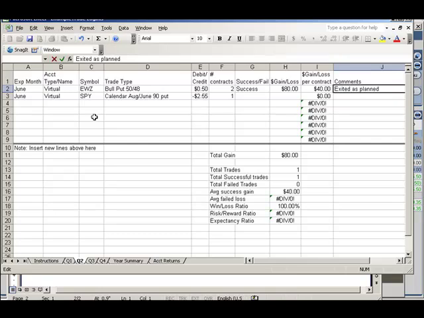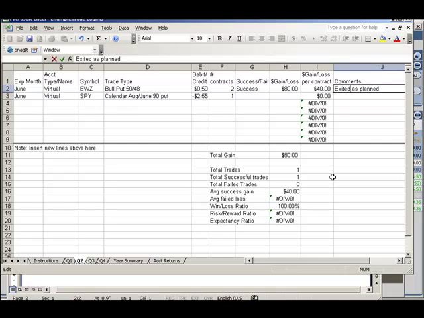But the goal is to get a big picture view of how many of your trades are successful, how successful are they, what are your win-loss ratios and your reward-risk ratios and your expectancy and those sorts of things. So the whole goal of the trade log is to capture those kinds of things. So I just went ahead and captured the information on here, as we can see, capture the trade type, the credit, number of contracts, whether we're successful or not, what our gain-loss was, and then we just have a simple calculation here where we just divide the total gain loss by the number of contracts to get a per contract gain loss.